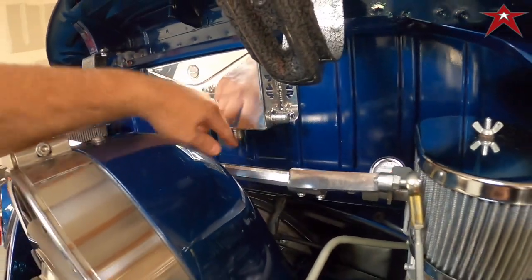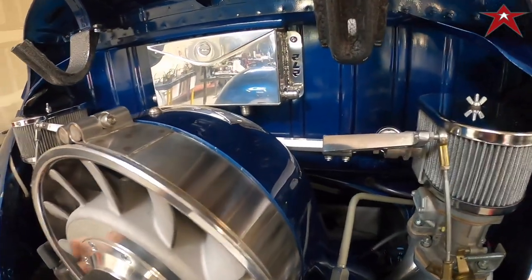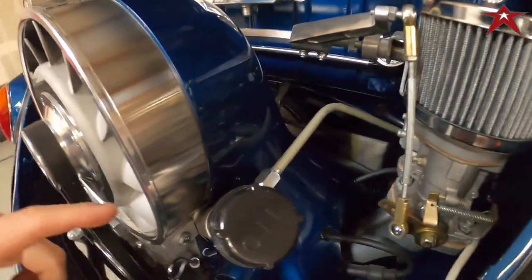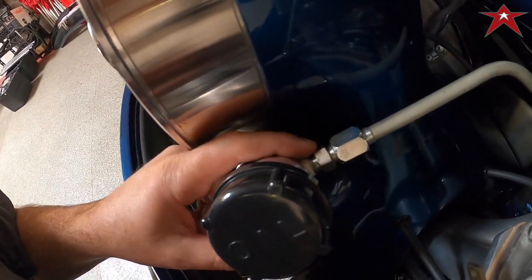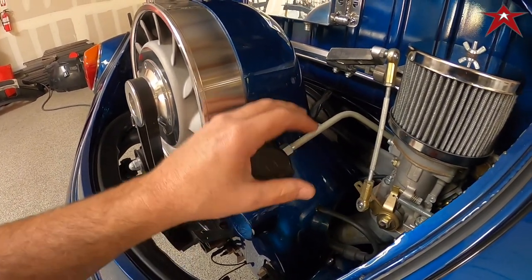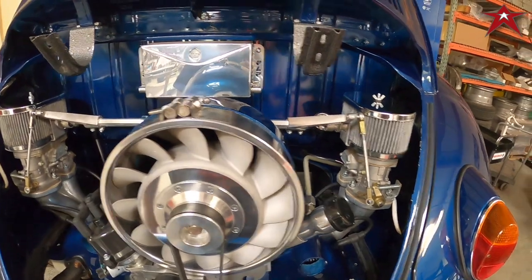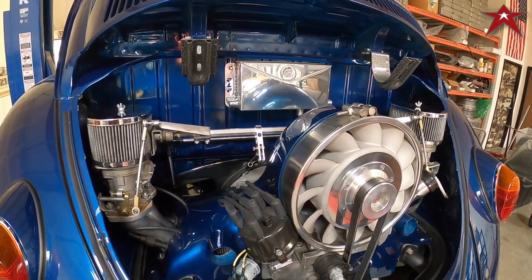So we're gonna plumb this to drain in here, this one to this valve cover, this one to that valve cover. And these are dash 8 males in these positions. And this here is actually quarter inch, so we're gonna get a quarter inch to dash 8 adapter. And then we're gonna run black AN fittings with the cloth braided hose for this application, so that everything in here is actually going to be hardline or the AN fittings for the breather here. And we're going to lift up the car and show you what we got underneath the car.